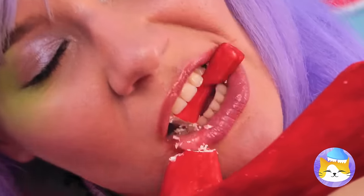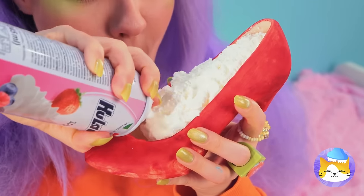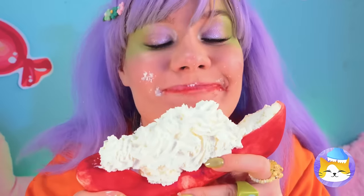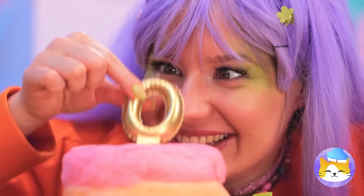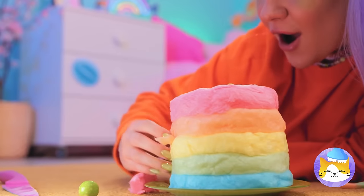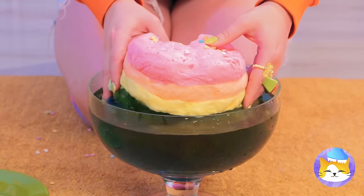Wow, chocolate heals! And this shoe can hold a whole lot of whipped cream! Now this is a treat you can really put your foot in! Just be careful where you step! Happy birthday, make a wish! The birthday girl gets the first slice! Oh no, it melted — I guess it really is a cotton candy cake! The whole thing just melts away!